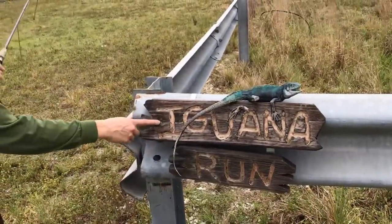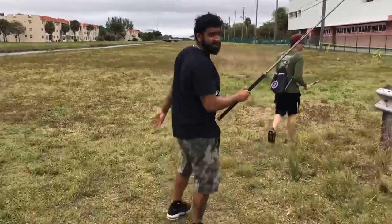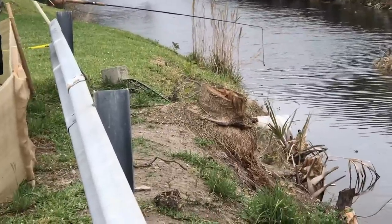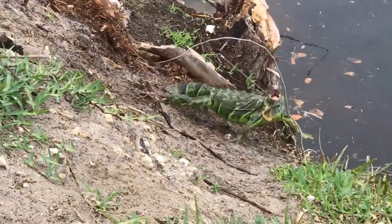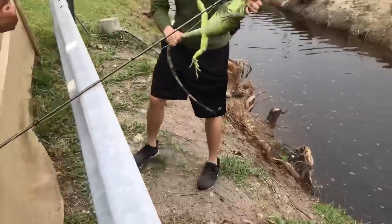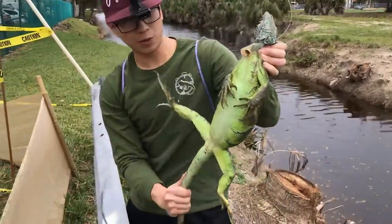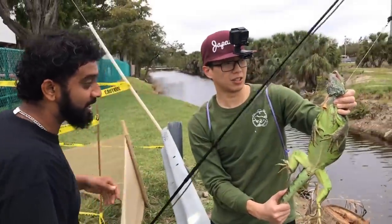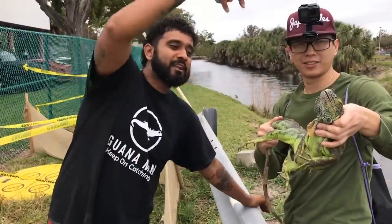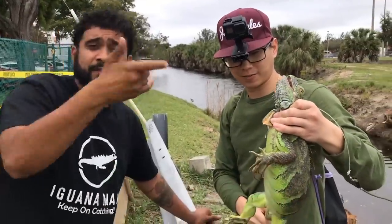Oh my gosh, there's a lot of females out right now. Trying to get some eggs — it's tough. Look at the pattern on this big female iguana. Mouth flared right open. Got the pole — stomach looking a little full. She might have eggs? I think there's a definite chance she has a lot of eggs. He was able to sneak up on this nice female iguana, put his lasso around her, just like that. A little patience, a little perseverance — he's got a nice female iguana with eggs.